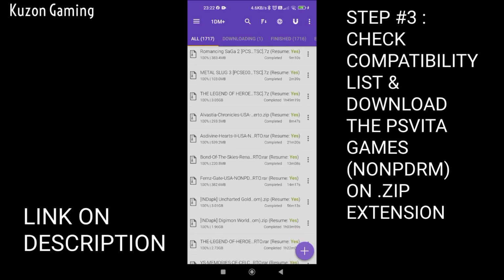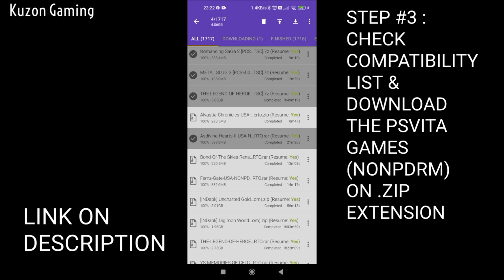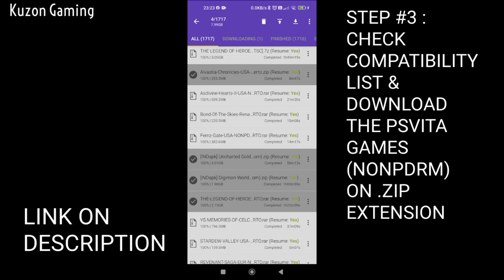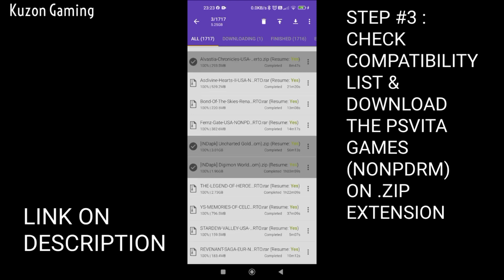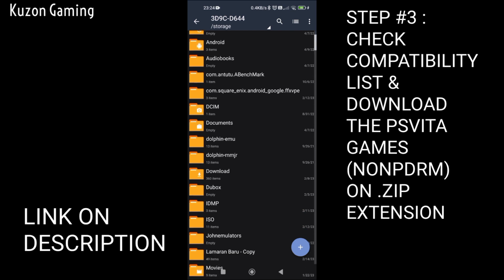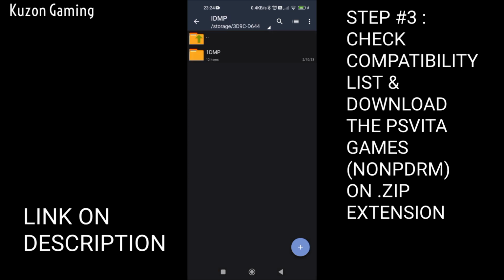If you already download the games, we'll see there's a 7Z extension, zip extension, and RAR extension. While the emulator only support the zip extension, but don't worry too much because you can still change from RAR to ZIP or 7Z to ZIP using ZArchiver. Using ZArchiver, you have to locate where you download the file.